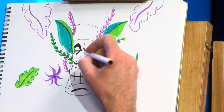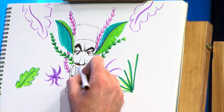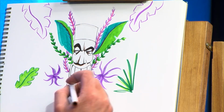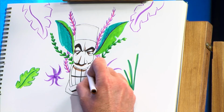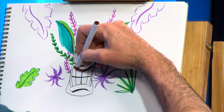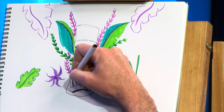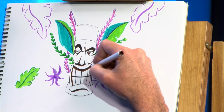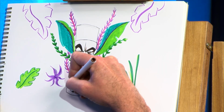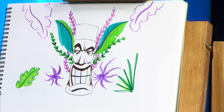So right now I'm just going in with the dark brown on any areas that I want dark. In this case, it's pretty much the areas that I did with pen are going to be the darker areas. We're going to put a big shadow under his lip to show that his lip really overhangs those teeth. And because they're markers, obviously if you go over an area more and more, it's going to get progressively darker. So you can play with how dark a spot is just by going over it more. You got to be careful though. If you go over one spot too much, you'll actually slowly work your way right through the paper.